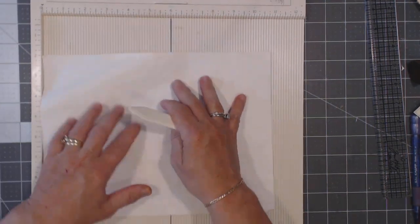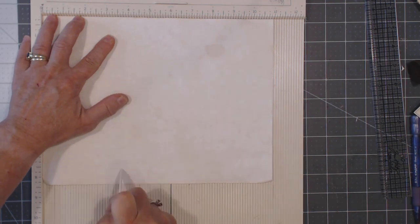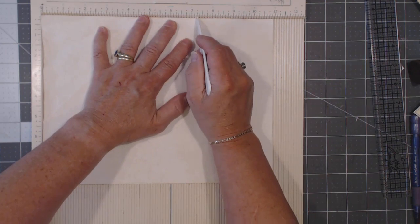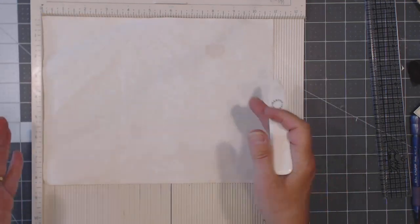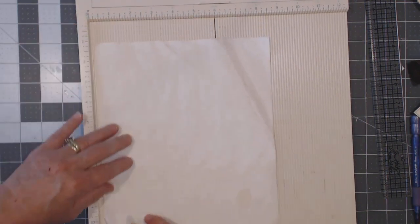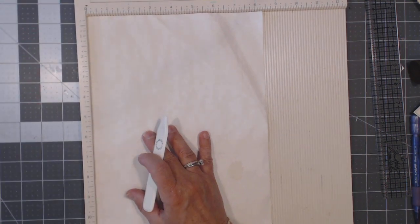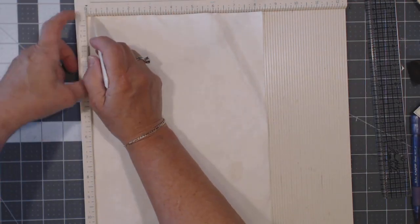Let's start on the 11-inch side. We're going to make two score lines here — we're going to score at three and five-eighths, three and five-eighths. Five-eighths is the blue tick mark right after the half. And then we're going to score at seven and a quarter, seven and a quarter. You could use pattern paper for this if you wanted — just cut it into eight and a half by 11 and you're good to go. We're going to turn this and score on the left-hand side at a quarter of an inch. If you are using patterned paper that is directional, this quarter-inch score line is the bottom of your little envelope the way it gets put together. So that little quarter-inch score line is right down here at the bottom.